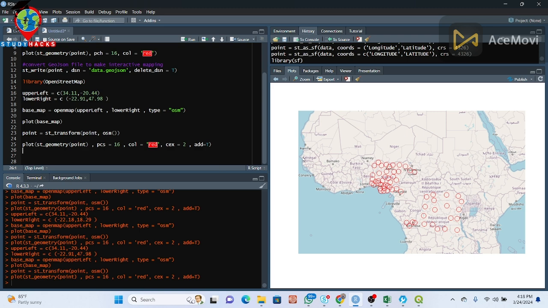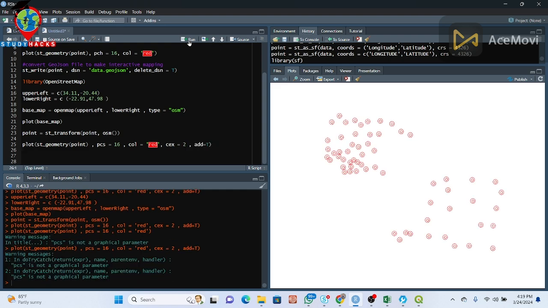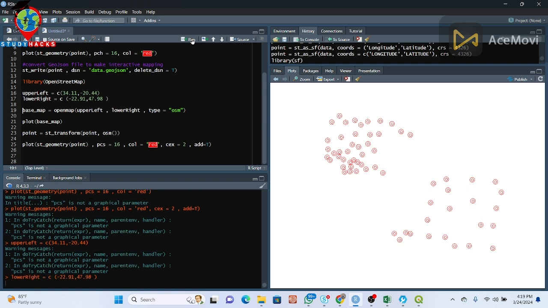So this time it looks like that because I put the center 2. So this time it creates a 2 pixel circle. Suppose I just remove these things and run the code. This time we can get that bold. You can see we can get this type of circle. So this time we just try to add the PCS also. It will be better, and add the true. That's why also add the base map. Okay, this time we get these other things. So now try to run the code again. Suppose it's my upper and lower.